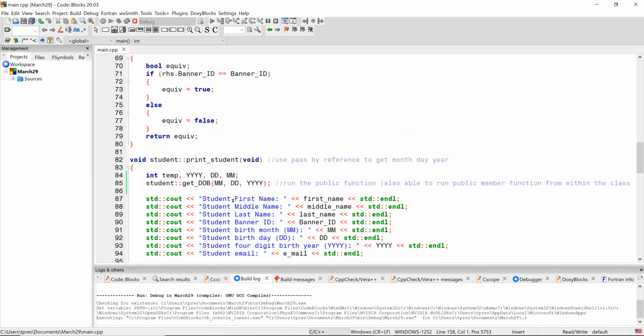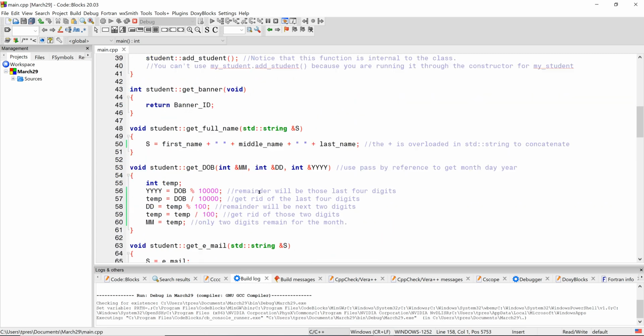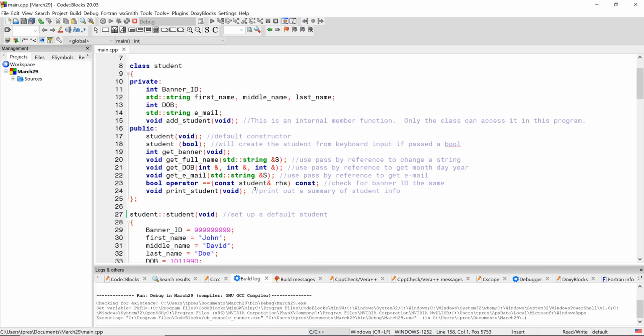It might take a little bit longer to set up your code that way initially, but the real benefit is that now we've got the student class, and we can bring it into a bunch of different programs really easily. So it gives you that code reusability. Also, if we need to make a change to any part of this, it's very easy to make a change to a single part of it without affecting anything else.